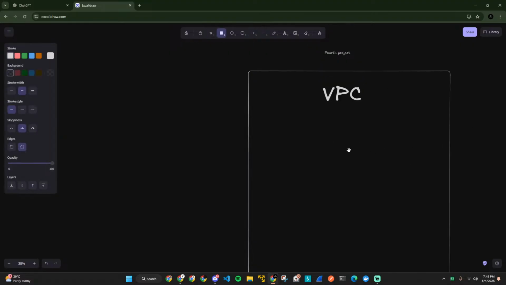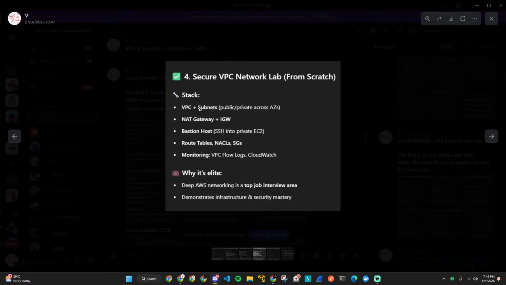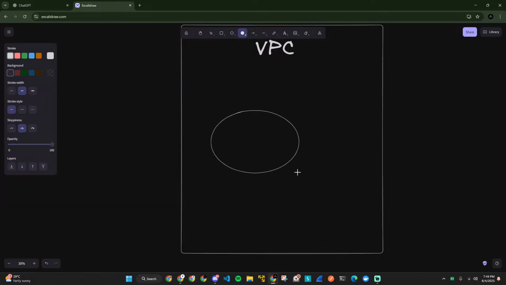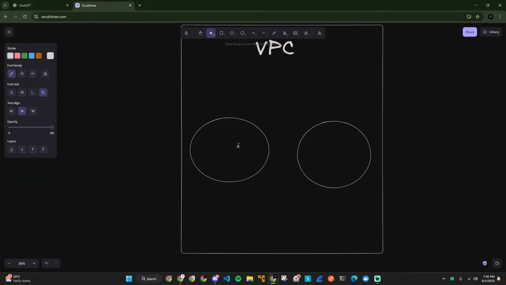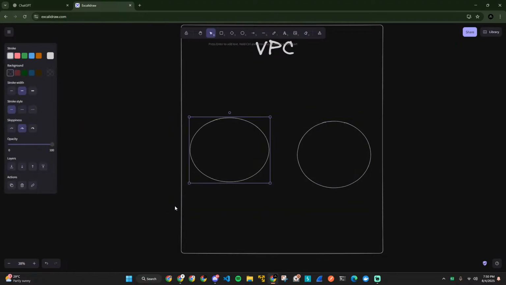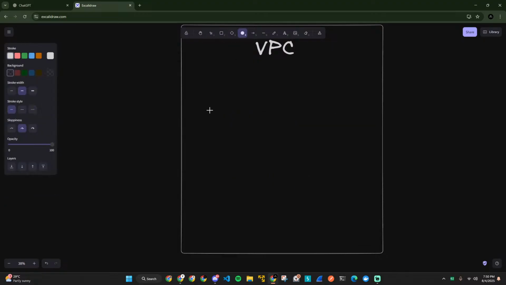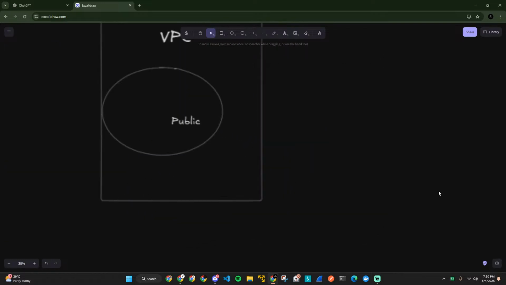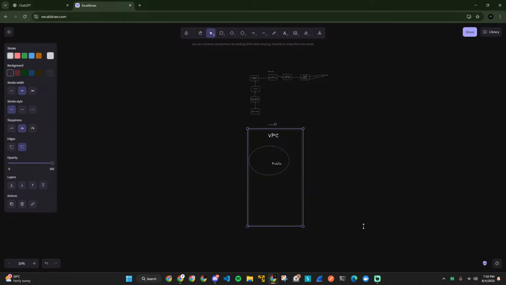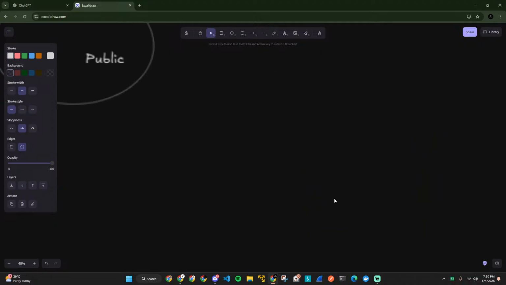So what we're going to do in this case is we're going to have subnets. So subnets will have first subnet. This is the public subnet. This is the private subnet, right? Call it public, and I don't know why it's so small. We'll call it public, and then we have the private subnet, of course. So before that, we do it in original size, public, and that way we can just increase that. And then we'll do public, and then we'll do it's the public subnet.